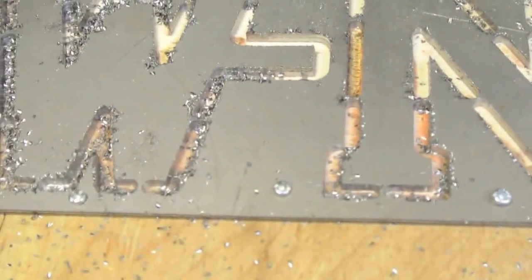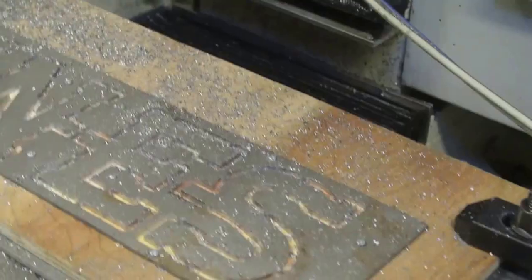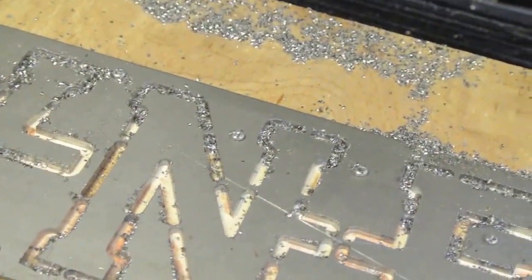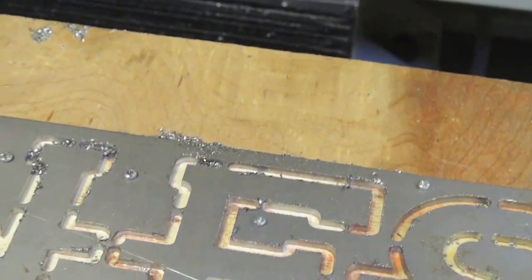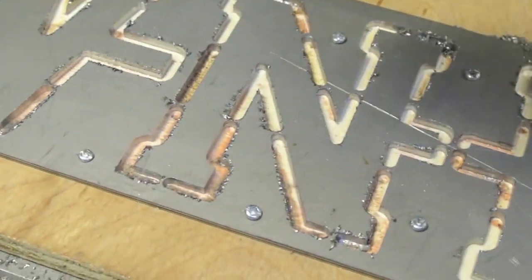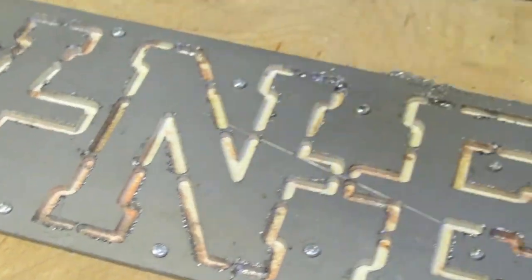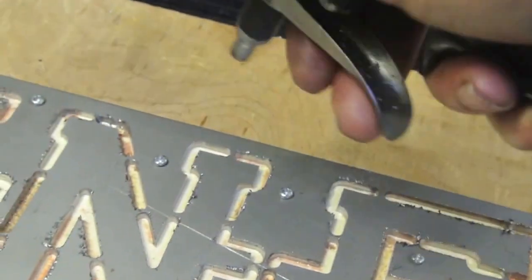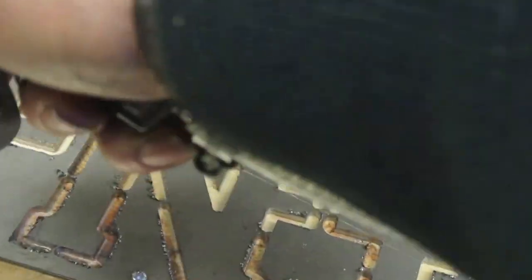It's just one of those things - if you go into a program halfway through, unless you've got a line that gives it the spindle speed somewhere in there other than at the start, it's not going to obey the commands. I'll just ease some of these cuttings out gently. I know you're not supposed to, but it's pretty much cut right the way through to the wood. I want these cuttings out of the way before I take it off.